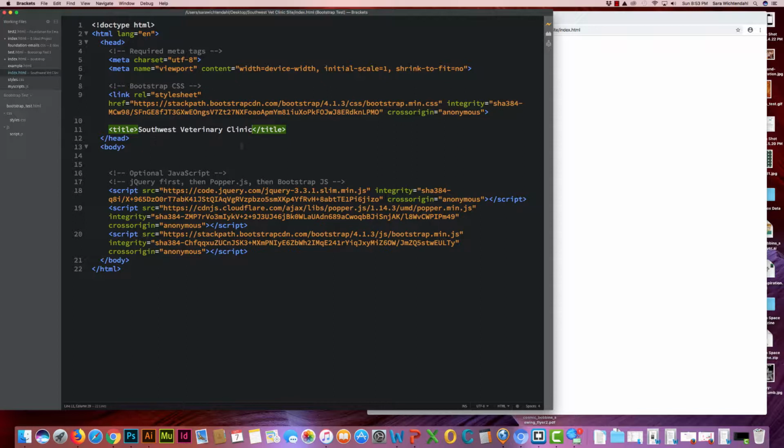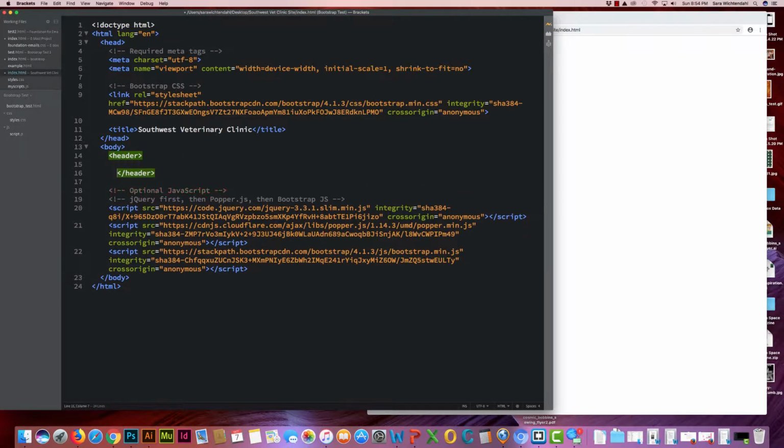The first thing I'm going to do is create my navigation. So inside the body tag, I'm going to create my header tag. And inside of that header tag, I'm going to create my nav.